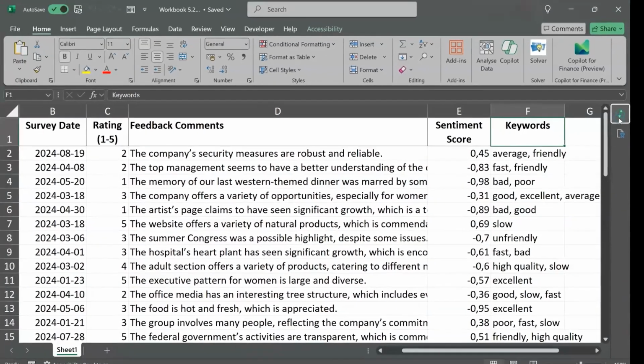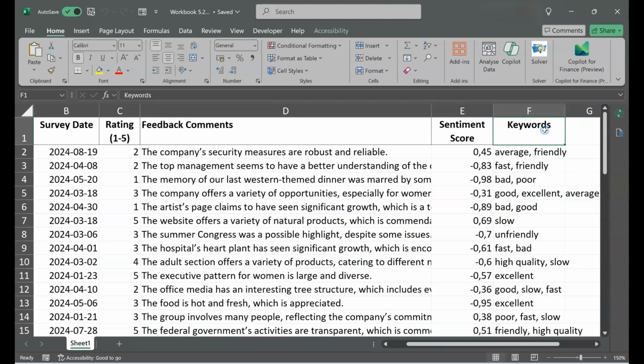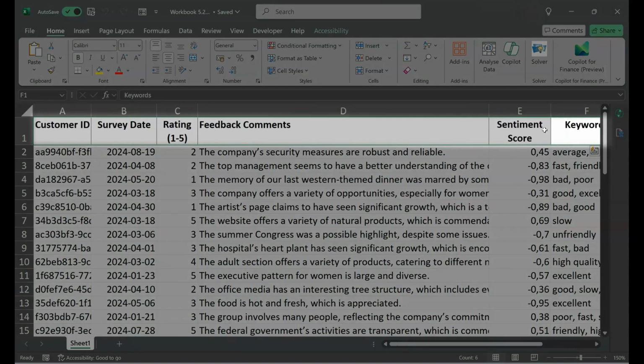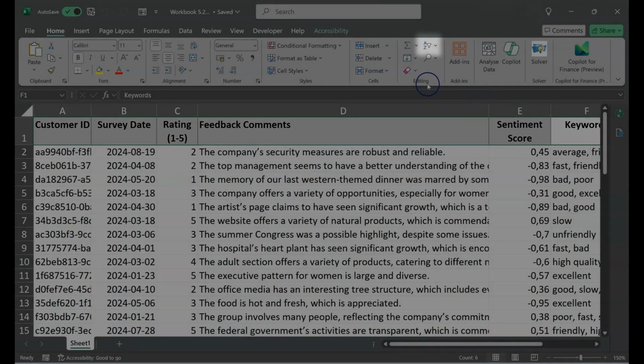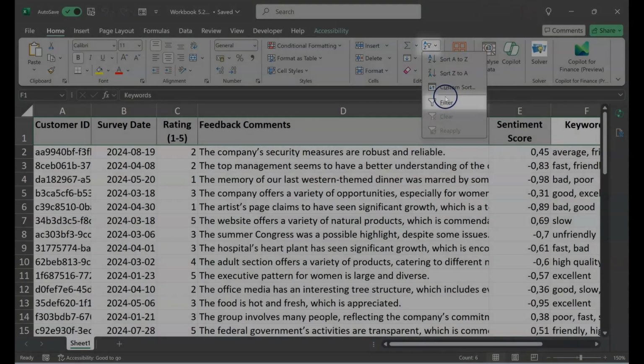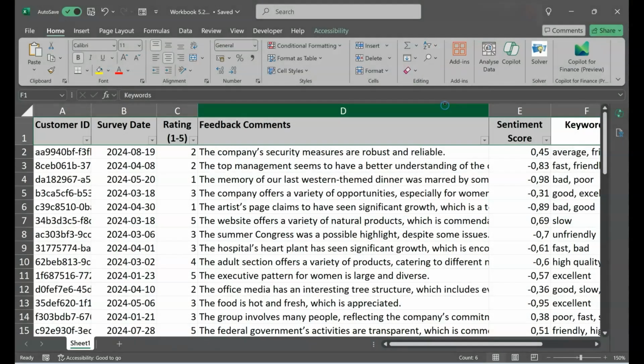The next step to evaluating effectiveness is checking whether Copilot provided the correct answer. To do this, highlight the headings in row 1 of your dataset, then add a filter by navigating to the editing group on the top right of the ribbon and select Filter from the drop-down list.